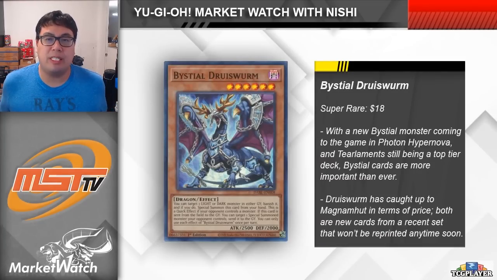So I don't think anyone is surprised to see that we're looking at Bystials here at all. We've basically been keeping an eye on Bystials ever since they were released. Now, despite Magnamut, Druid's Worm, and Serenir all being very meta-relevant cards that are seeing play in and against the best deck of a Tier 0 format, these Bystials were all printed as super rares in Darkwing Blast, which theoretically made them much more accessible to the player base.